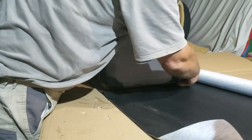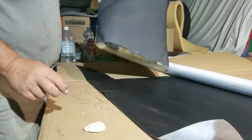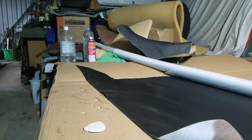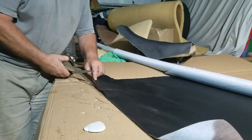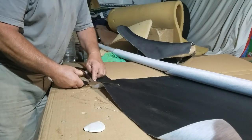If this was a particularly nice seat and it needed to look good again, I would put two layers of this foam on. But this is just a quick and dirty tidy up for my mate's quad bike. We're not going to spend too much time on it. I'm going to see if I can get this whole job done in under an hour.